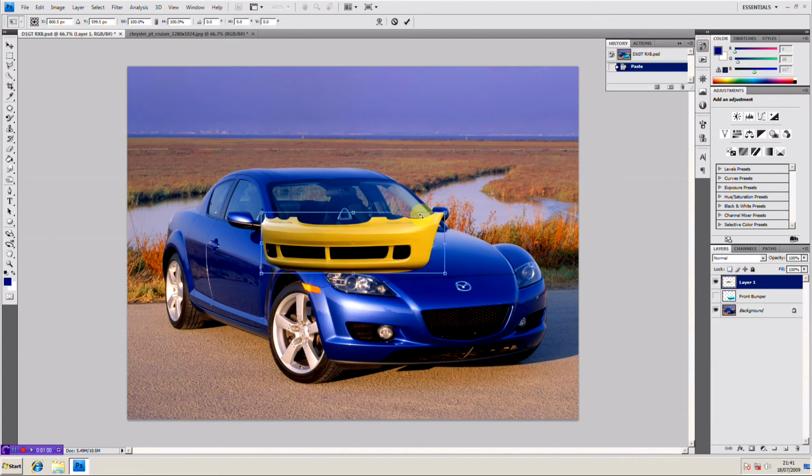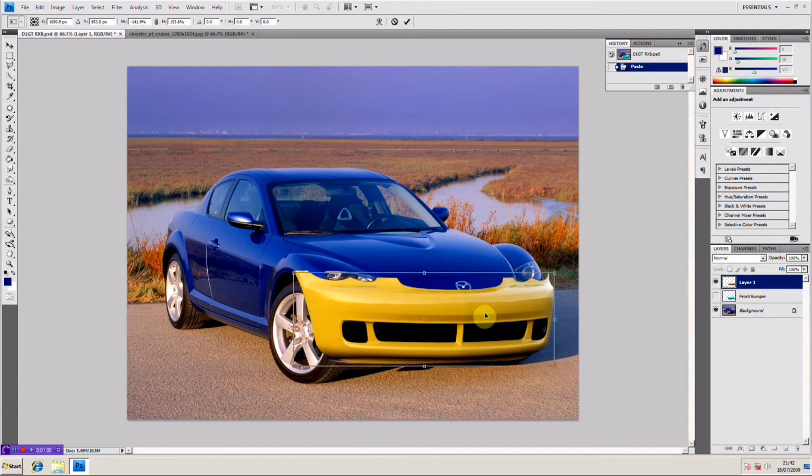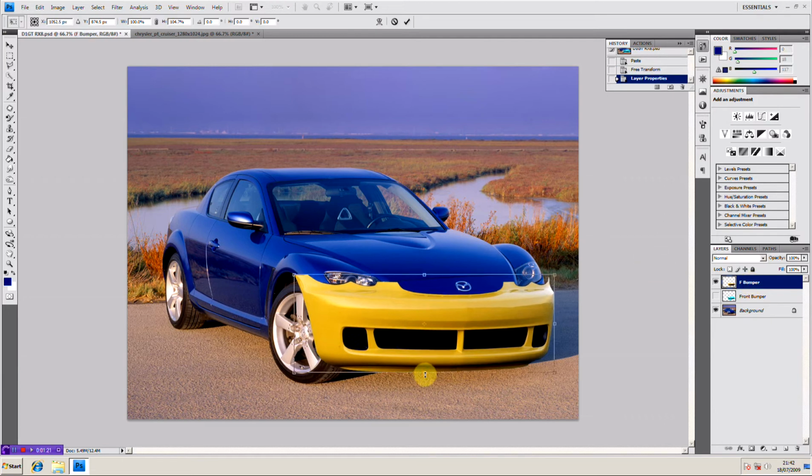Okay, hit Control T. I'm just going to flip mine around in here. And then you're just going to enlarge it to roughly the size that you need to put onto your image. Okay, remember, just hit enter. Remember to rename your layer so you know what you're working on. Hit Control T, and then just resize it quickly.